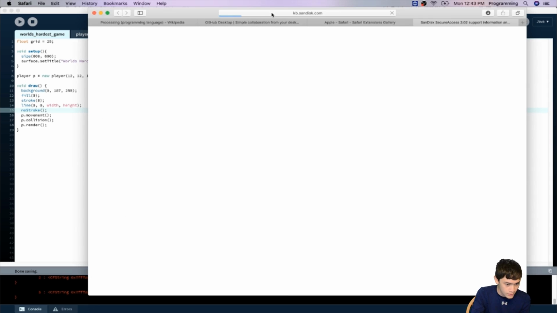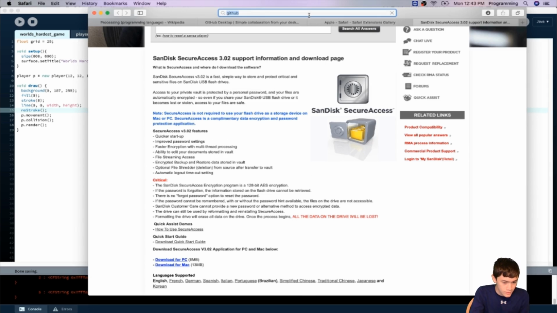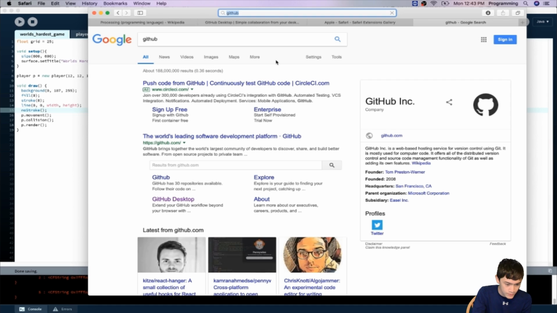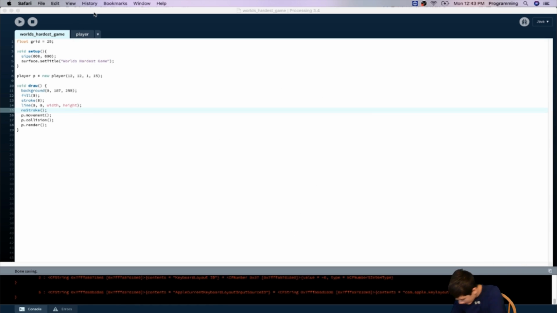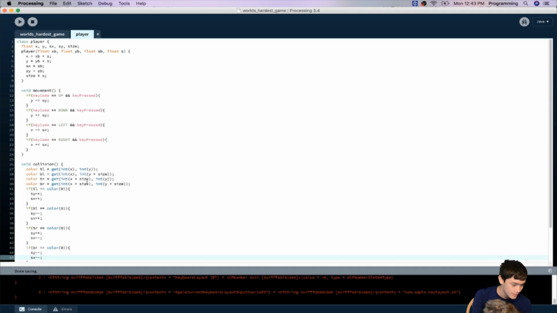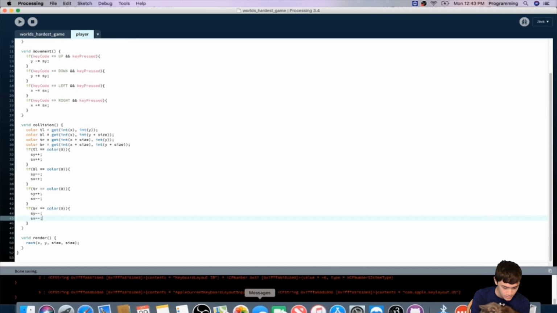Safari. Come on. Yeah, okay, never mind. Okay, so I'll just do this in between episodes. The collision again, I will completely redo that.